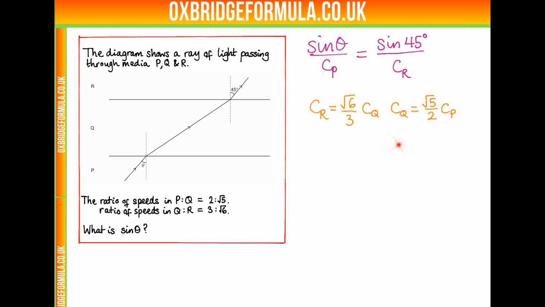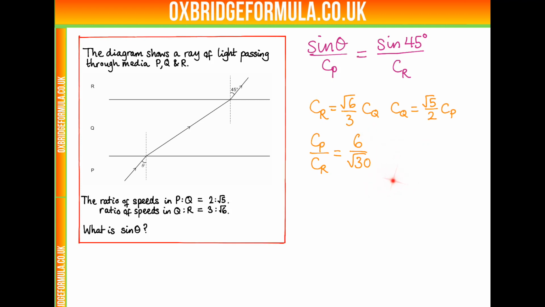So then how can we get CP to CR? Well, CP over CR will be, if we take the 2 and the 3 to the top, 6 divided by square root 6 times square root 5. So we have CP divided by CR equals 6 divided by square root 30. Again, this came from substituting the CQ into here, so we get root 30 over 6. Then the ratio is 6 over root 30 when we take CR this way and then the fraction to the other side.